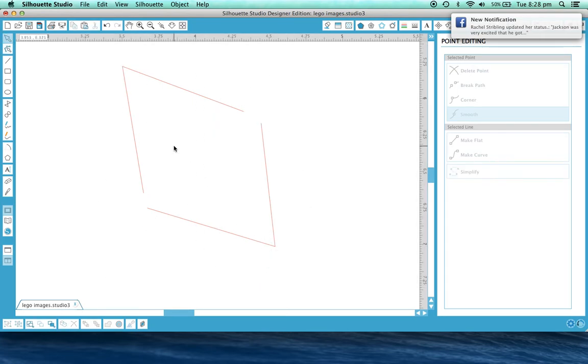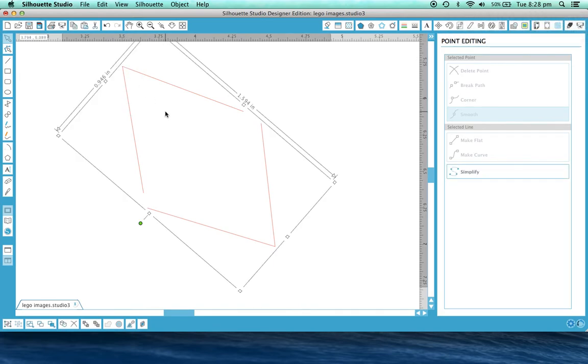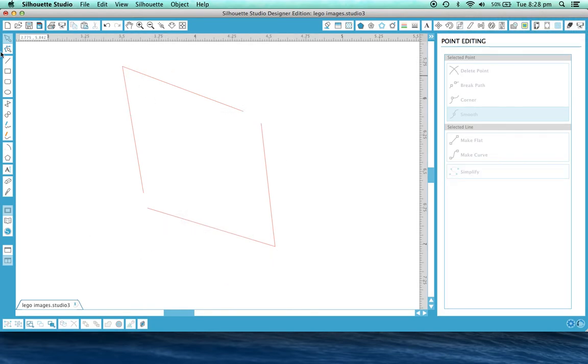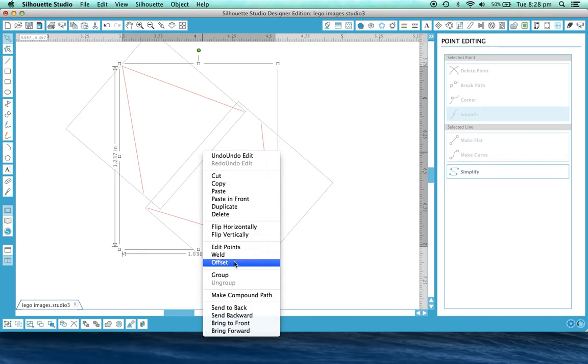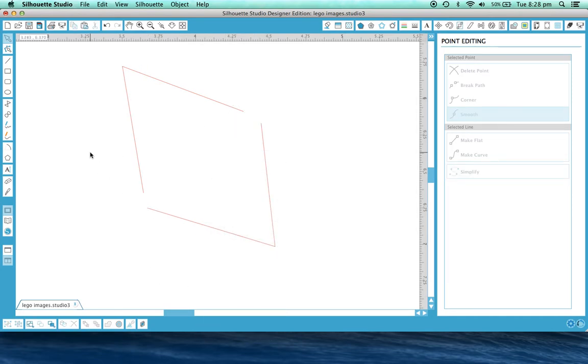I'll just undo that for a second and I'll just show you what happens, release compound path. If I was to actually click on the dots now, there's no way that I can get that red dot to join up with that red dot. So that's why we need to have both images, separate images, as a compound path. So making them into a compound path again, we can now edit those.